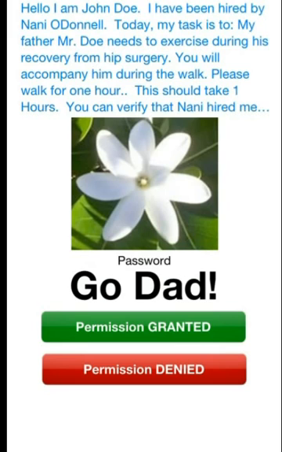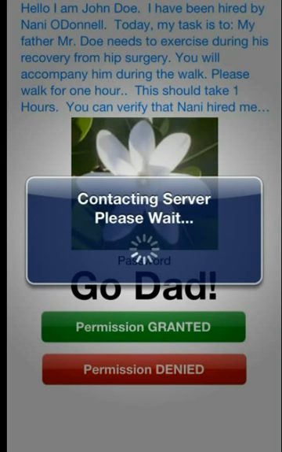So now the system has closed the loop between what the family had arranged and coordinated with each other, and confirming the identity with facial recognition and the start time and the start location, and now has provided the password as the final check, so that in this case the father would be comfortable that everything is good. So the father at this point might give permission to the person to enter the house. So he'd tap permission granted.